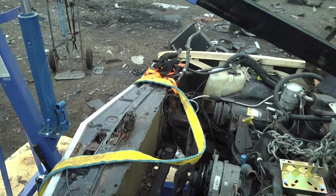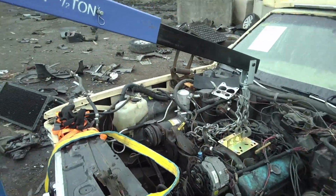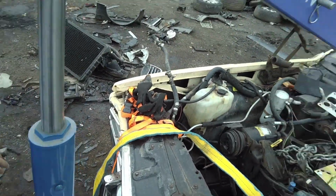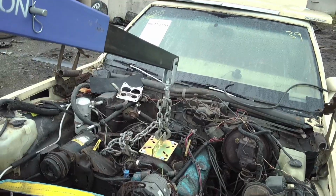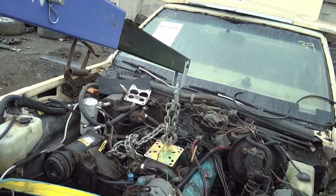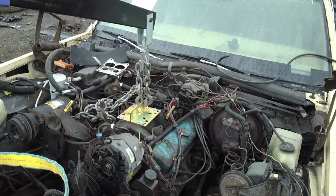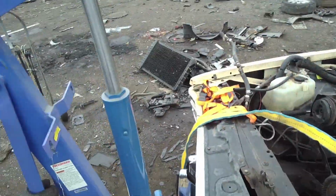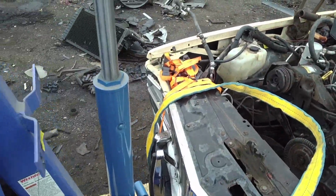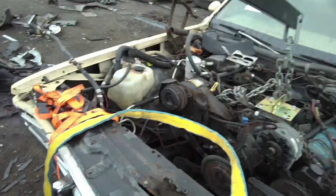Need a pump, or do you want the honors of this? I'll do that. Do we need to deal with that floor jack right now, or no? Let's get a little tension on it. I'll take the jack out of there. So I guess we pull it forward. Should I lower it just a bit to relieve tension off it? It's sort of jammed under that cowl.